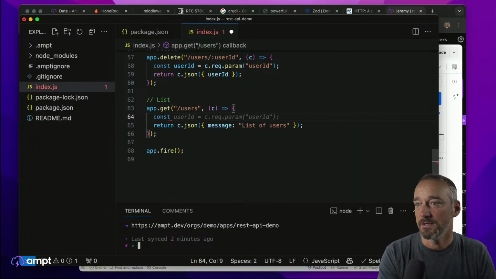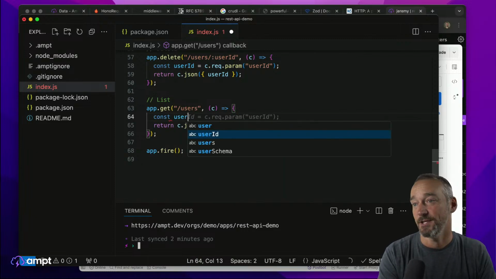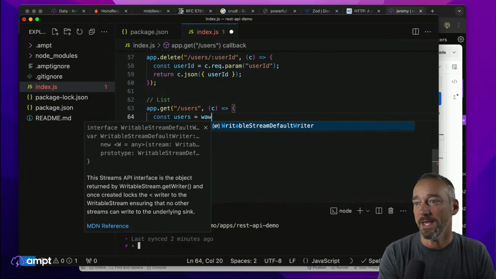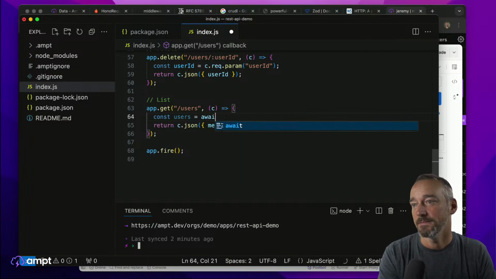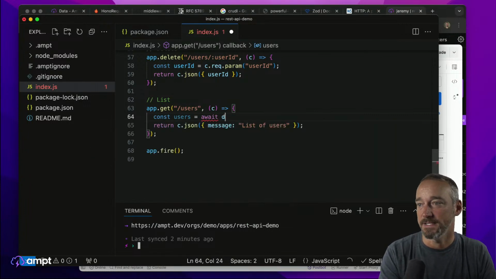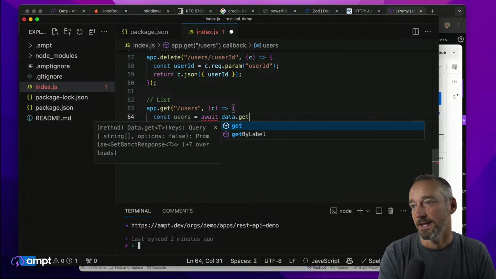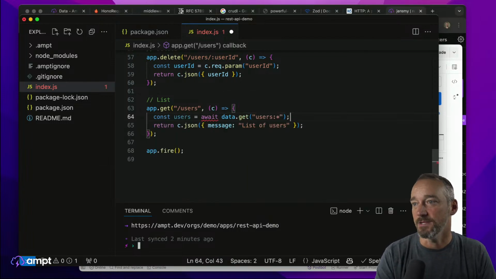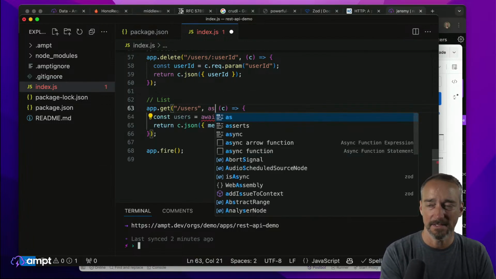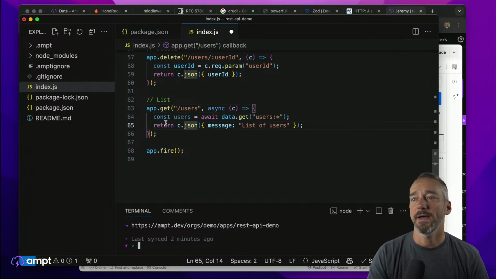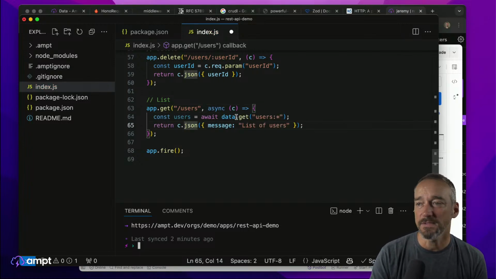So I'm going to do const users, and we're going to await data.get. I cannot type today, and it's going to be users.star. This is going to have to be async, like that. So this will go ahead and get all of our users by doing this users : star.